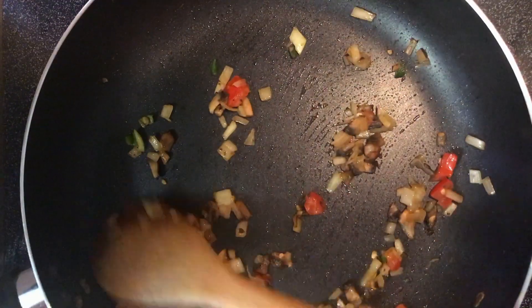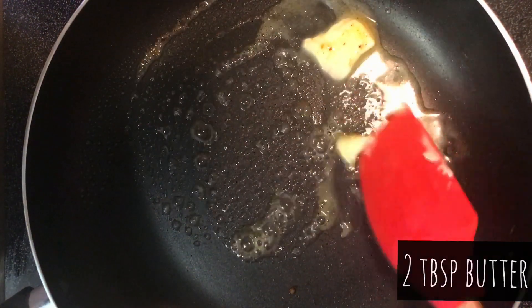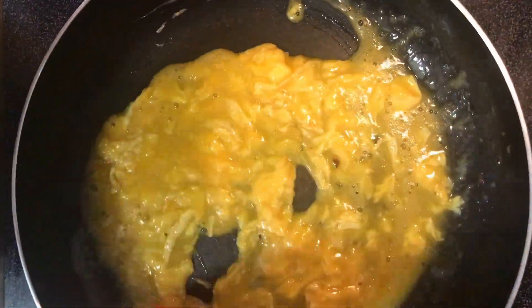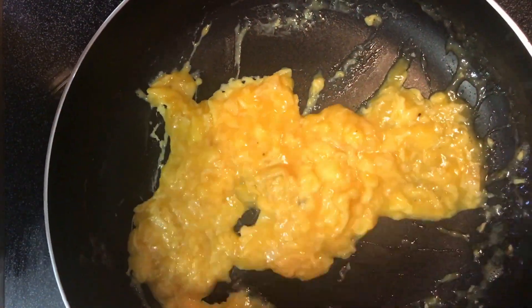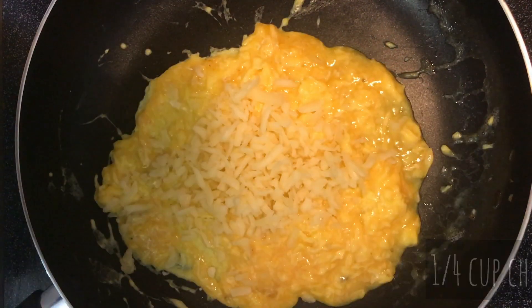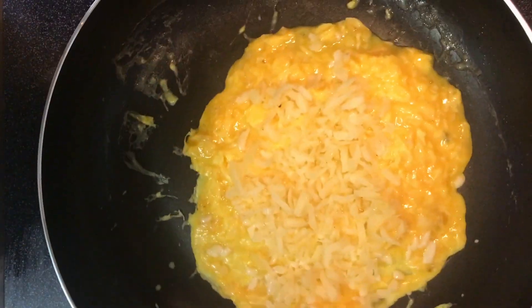Add in the tomatoes and sauté for another two to three minutes until the onions are transparent. Transfer everything into another bowl, making sure you remove everything from the pan. Add two tablespoons of butter, pour in the egg, and stir in a circular motion while shaking the pan. When the egg starts to form a curd-like texture — moist but not runny — spread it around the pan in a circle and sprinkle grated mozzarella cheese evenly over the whole egg. I used a little more than a quarter cup.